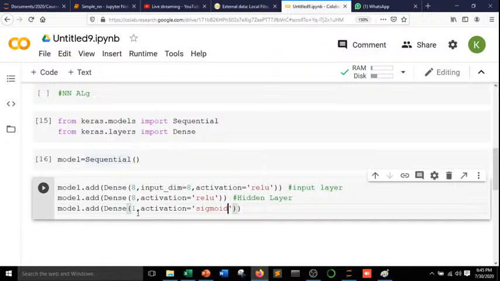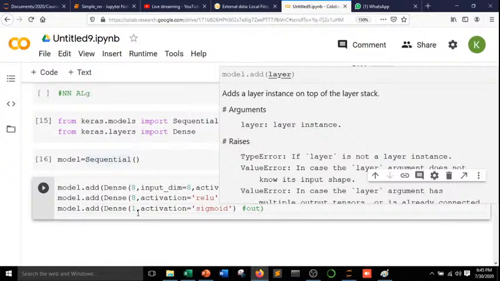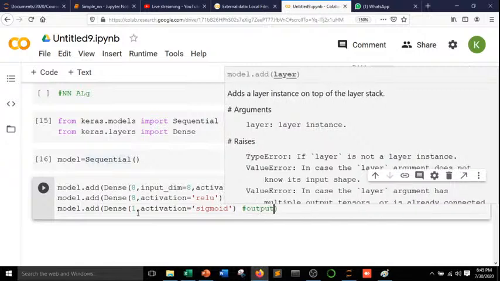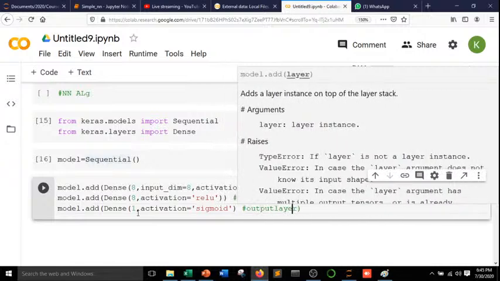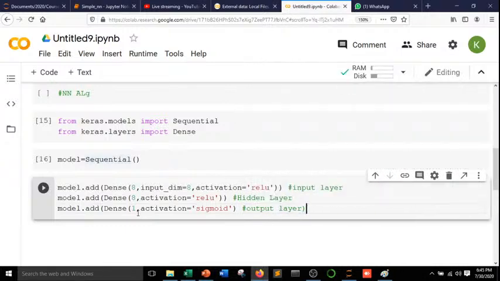If you want to predict more classes, like 0, 1, 2, 3, you can use softmax. So here I built the output layer, right?